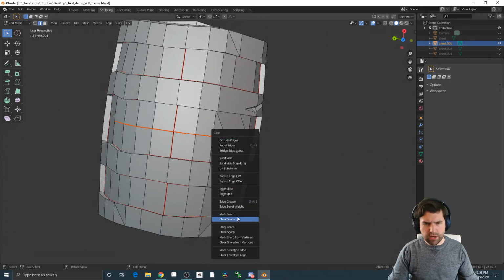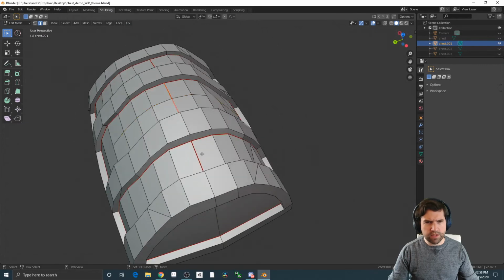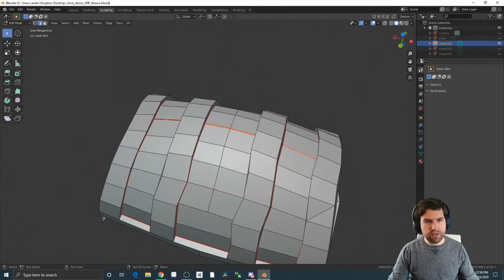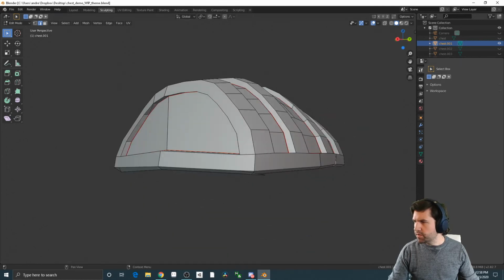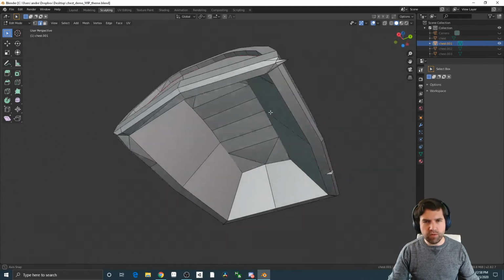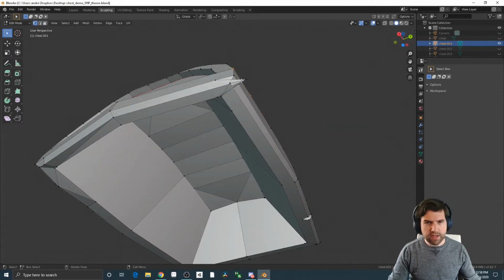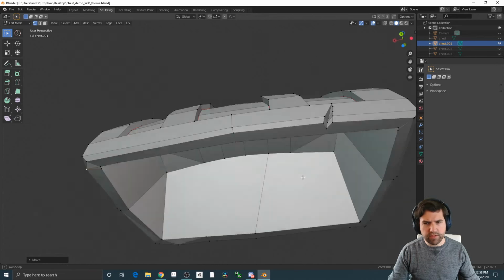So Control E, and I want to clear seam. And I want to select these, and also clear seam on these. Control E, clear seam. So that's going to give me seams where I want them and not where I don't. Let's take a look. I got one or two verts that are a little messed up from when I did that little bevel. That's fine.